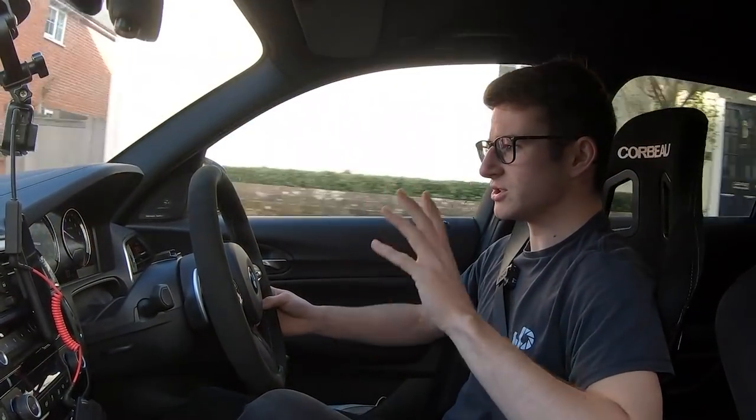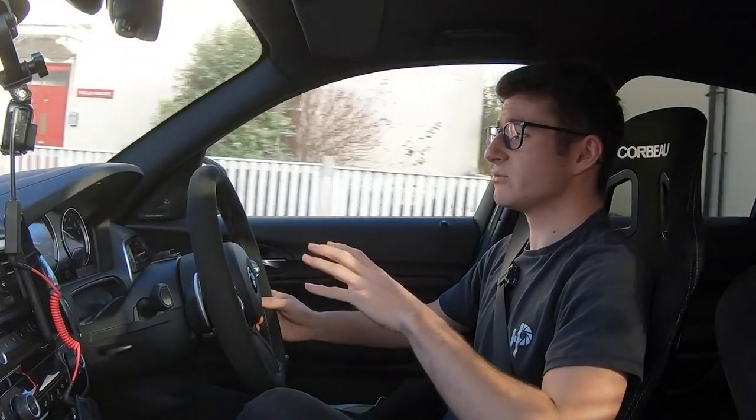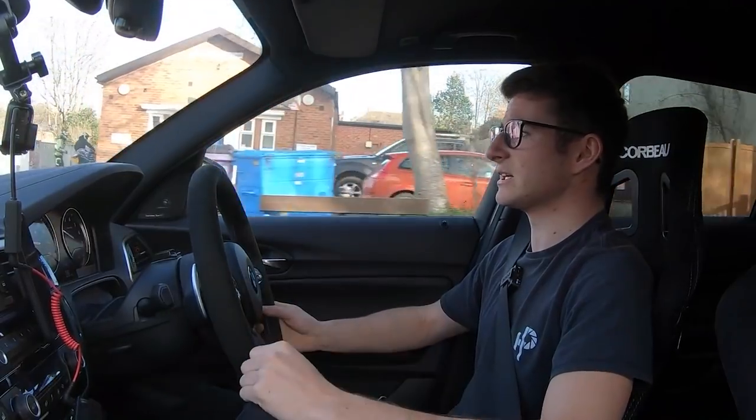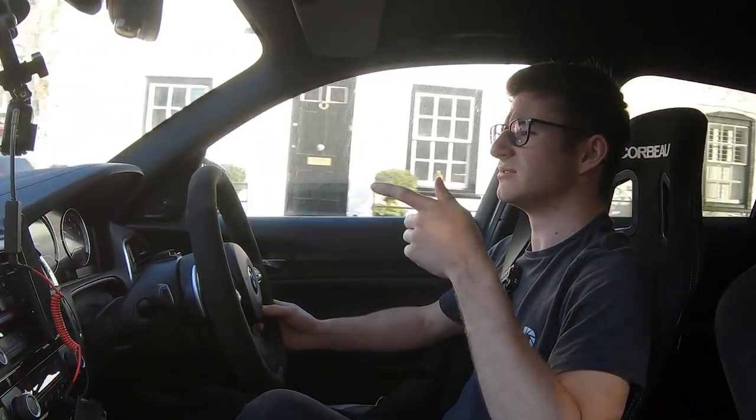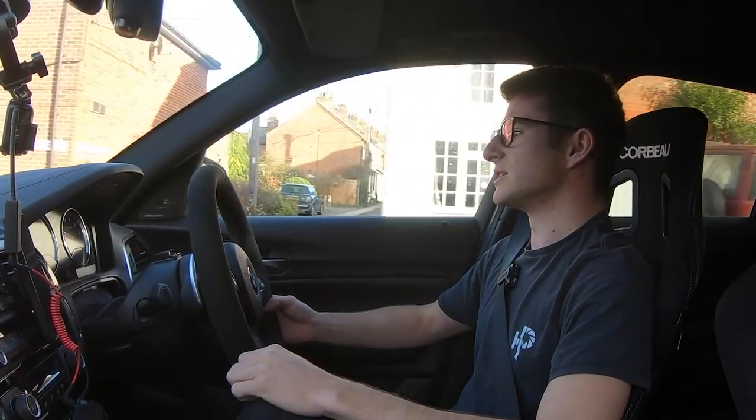So yes, if you want your M140i or 240i to just look a lot better and actually drive a lot better, it just feels a lot tighter, even without the underbody braces or anything like that, which is one thing I do need to do to this car, not gonna lie. It just tightens it up really nicely, makes it handle so much better, and yeah, definitely recommend that.